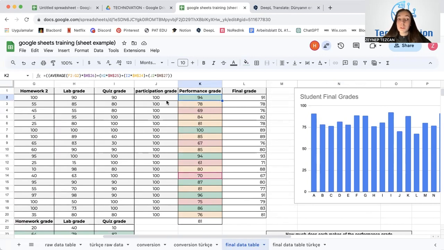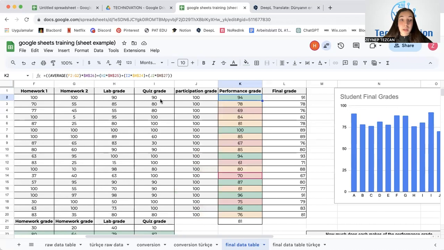So this was for this first part, which was actually the second array. However, we can copy this function into other ones by clicking this arrow and then moving downwards. Once we do that, we can use this function for other students, and we don't have to write it every single time. However, I'm not going to do that now because we just did that already and wrote two grades, and I don't want to change this table.